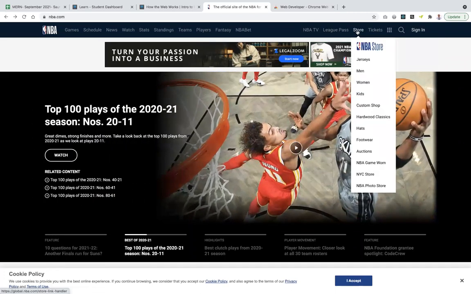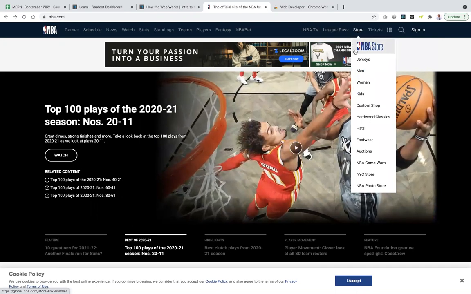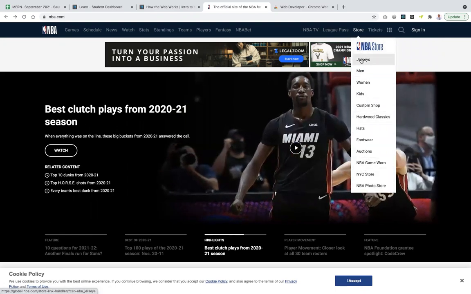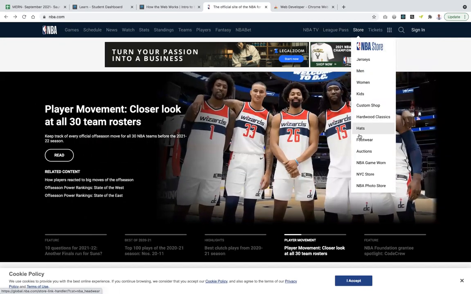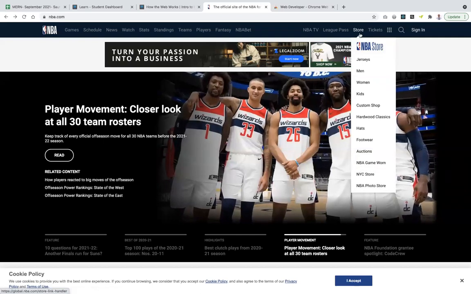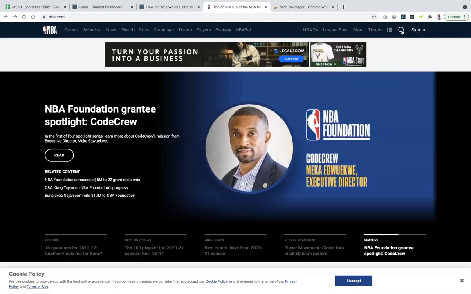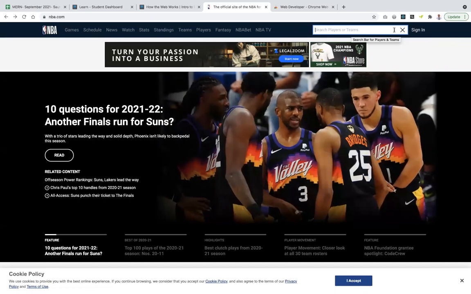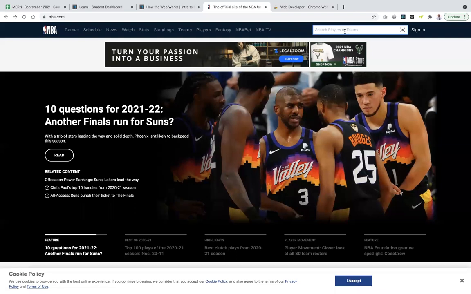So JavaScript is listening for, hey, if you hover over this word store, then pop out this box with a bunch of other words that are formatted like this. And if you hover over any of these words, change the background color of that box to something a little bit darker. That's JavaScript. That's the interactivity. So that's hover, but there's also a click event, where if I click on the search button, convert that part of the page to just this input that allows me to start typing.